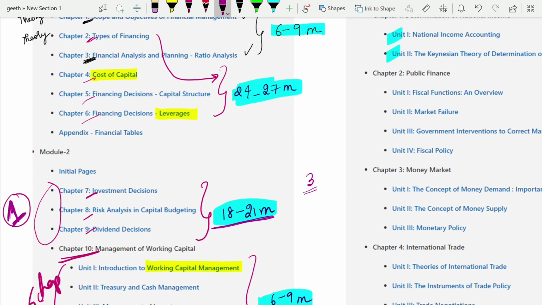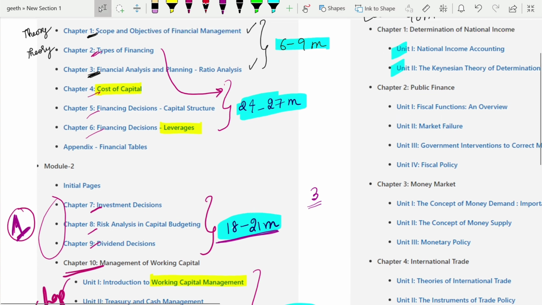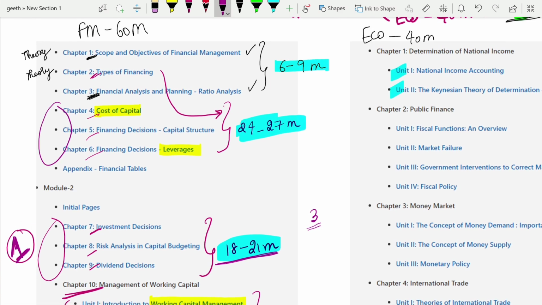Okay. Next, what you have to study. The second thing which you have to study is a block of these 4 chapters. Okay, this will be the second part which you will study. In this, you don't need to concentrate much on the theory chapter. In these 3 chapters, if you concentrate, it is enough. That means chapter number 4, 5 and 6 you have to concentrate on. Okay, and the second chapter, it's important that you study, but you don't need to concentrate that much. Okay, so from all these 4 chapters, 24 to 27 marks will get confirmed.